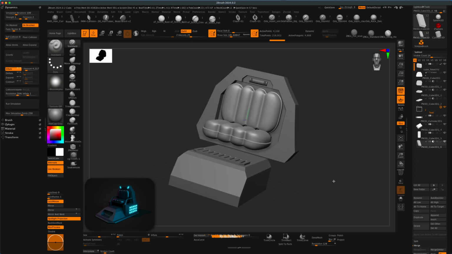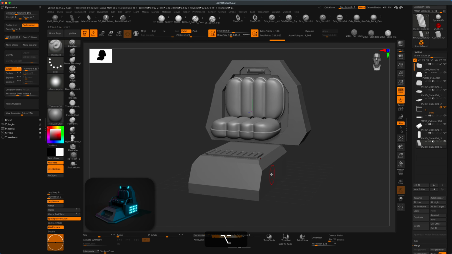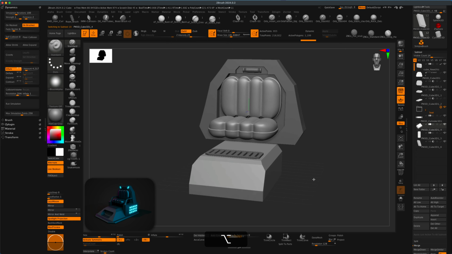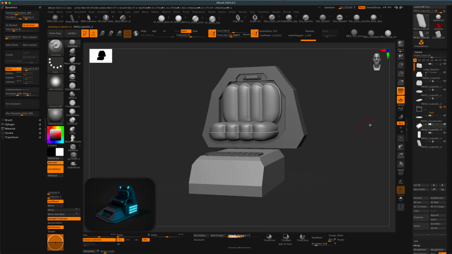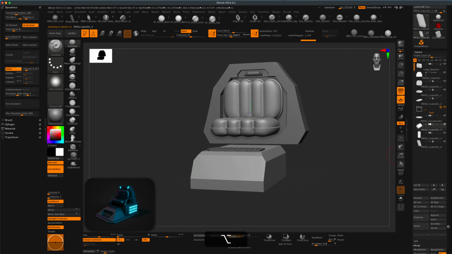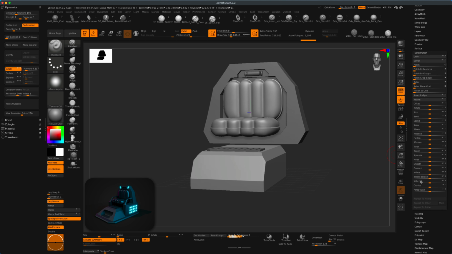Next, I'm not liking the bottom of this. I think it's kind of boring. Let's hold the Alt key and select this shape here, and see if we can taper it. How do we do that? We can go into our deformation, and in here we have something called taper. Right now it's set to X and Y, X and Z. Select Y and turn X and Z off. Let's see if we can taper this.